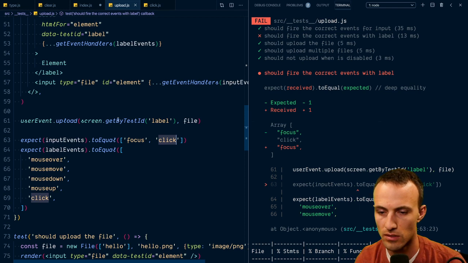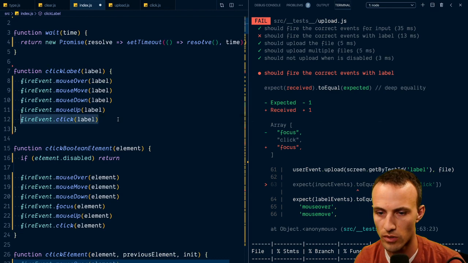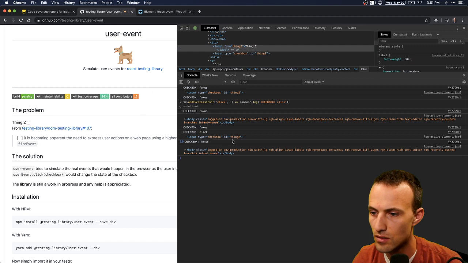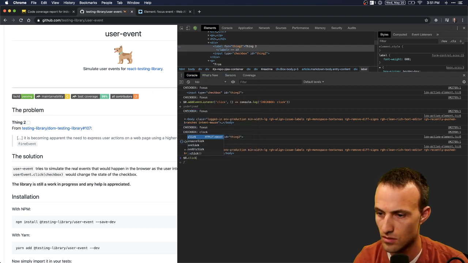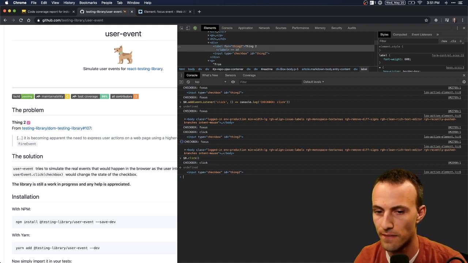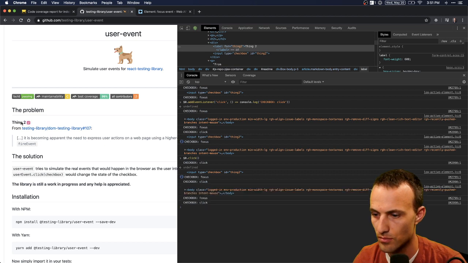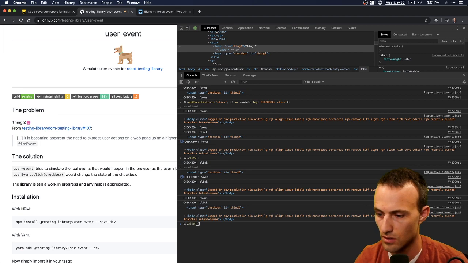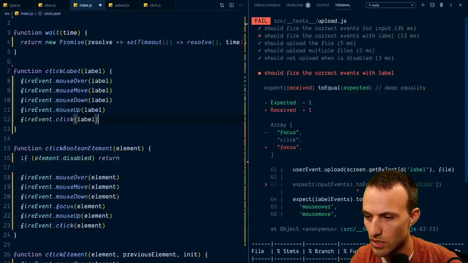So when we click on that, okay, interesting. When the user clicks on it, then you get a focus and then a click. But when we do it programmatically, we only get the click, so we need to do the focus.